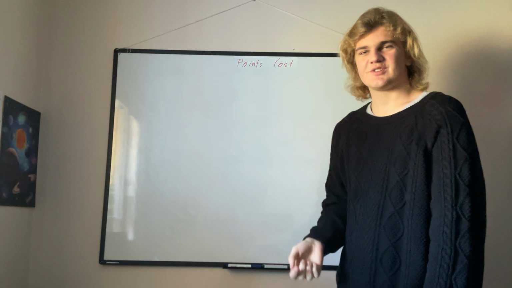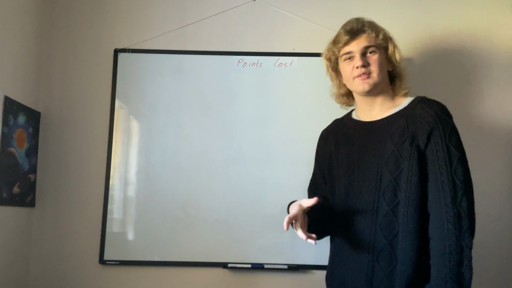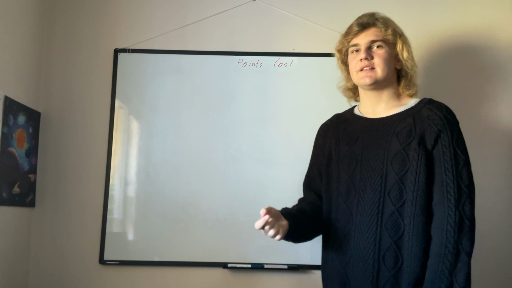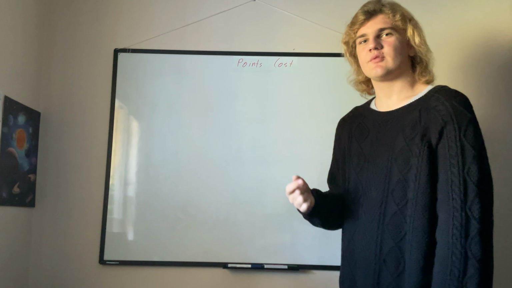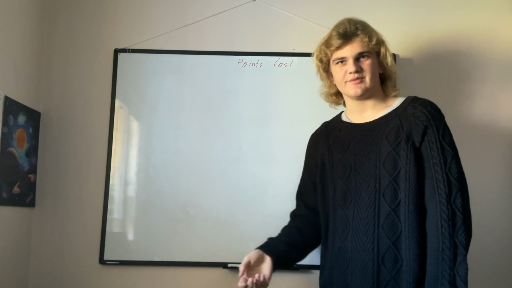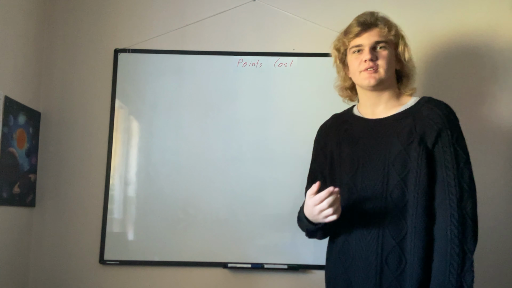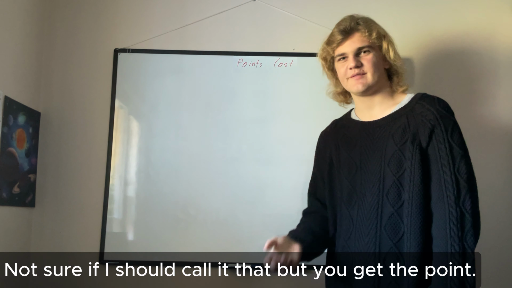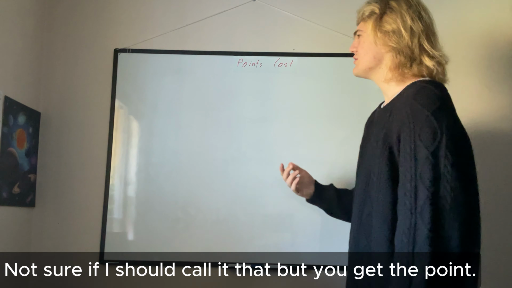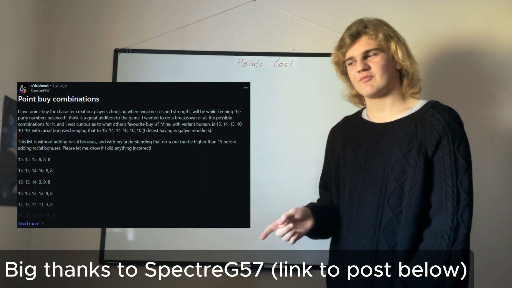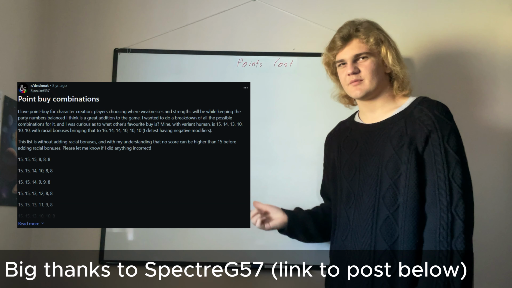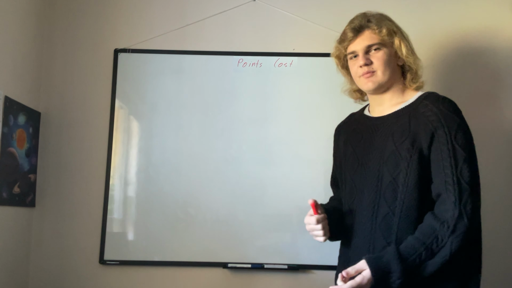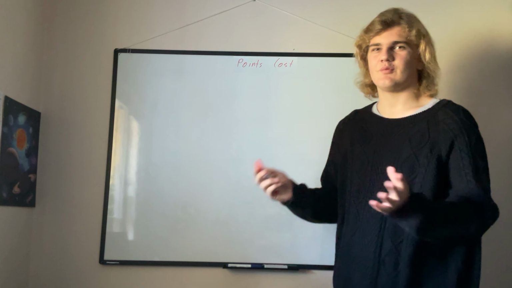The next option is the point cost system. Now the point cost system is interesting because it allows you to pick your values. So in the end, to calculate the mean, the median, or the range would completely depend on what you would choose. So what I'm going to do is find the mean of each possible combination. So the mean of the mean, the median, and the mean of the range, and use that data. Thankfully, I did find someone on Reddit who managed to find all the different possible combinations you can use with the point cost system, or at least most of them, and I will be using their data in order to find out what my values would be.